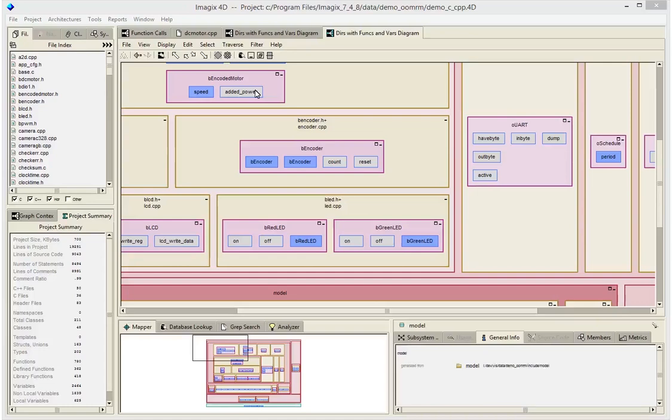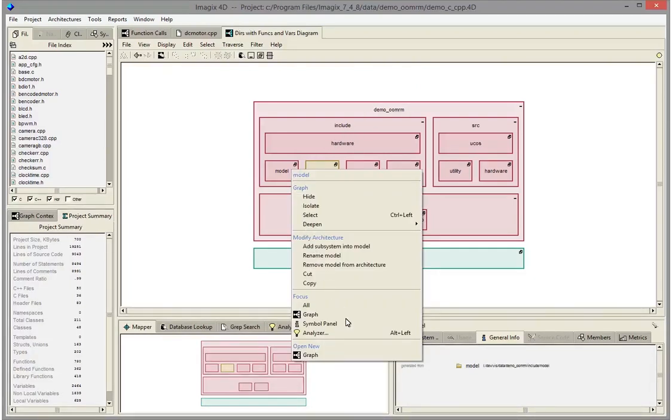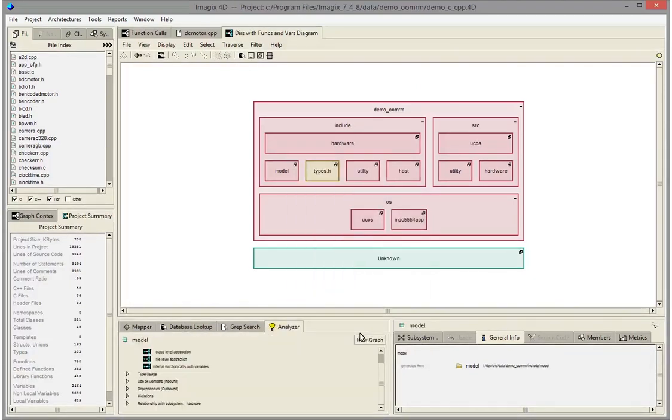The Analyzer tab offers another way to accomplish the same analysis. Let's go back to the simpler display and focus the Analyzer tab on Model. Now, the final category of the Analyzer tab supports analysis of relationships between two subsystems. And it defaults to the previous subsystem that was the focus, in this case meaning hardware.